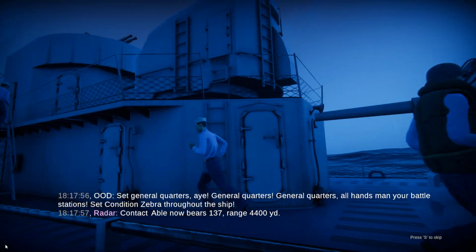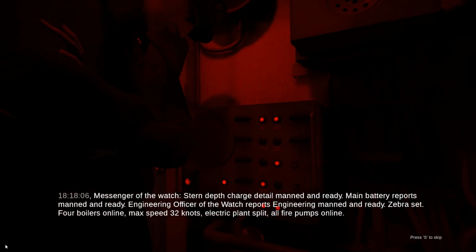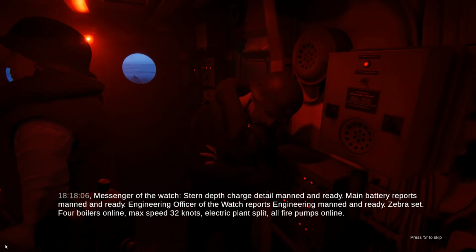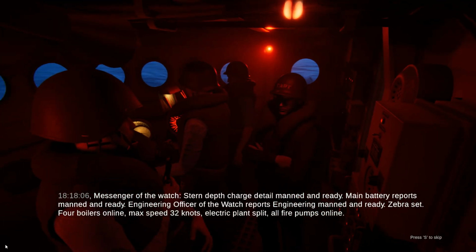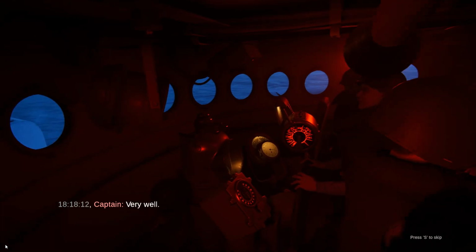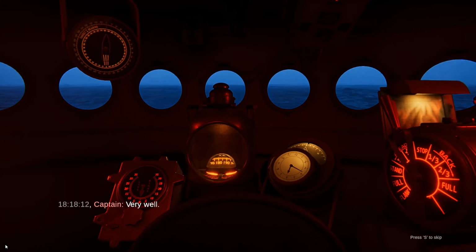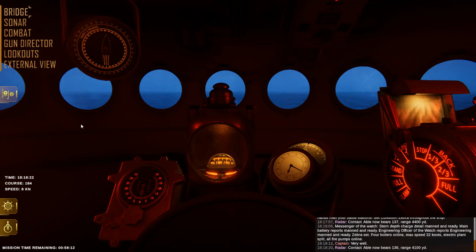Set conditions zebra throughout the ship. Contact able. Stern depth charge detail manned and ready. Main battery reports manned and ready. Engineering officer of the watch reports engineering manned and ready. Zebra set. 4 boilers online. Max speed 32 knots. Electric plant split. All fire pumps online. Very well. Contact able now bears 136. Range 4,100 yards.